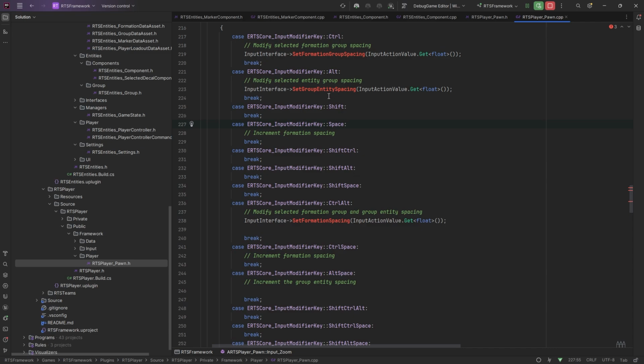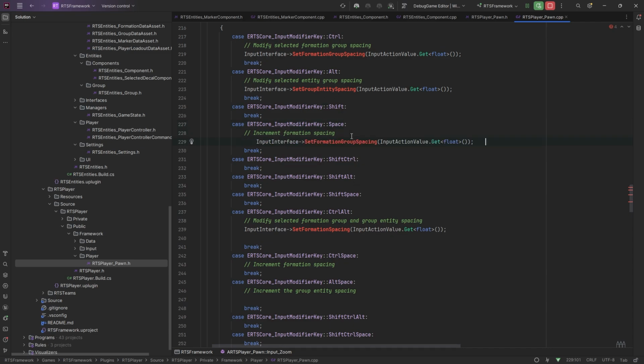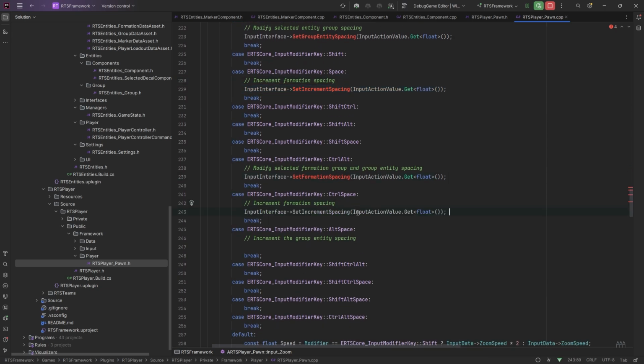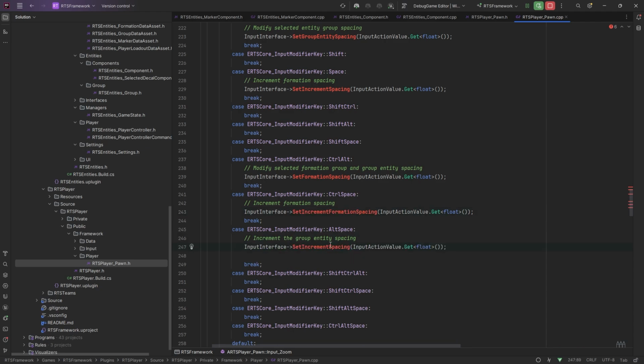And then for the increment ones, we're just going to call this increment spacing, and for Control space, Control was the formation, so we're going to increment formation spacing, and then increment group entity spacing.